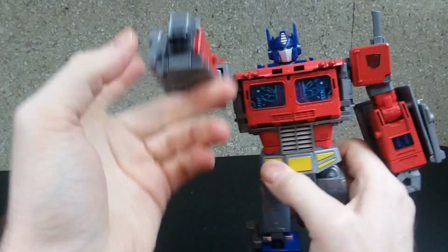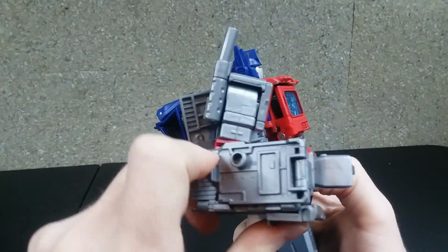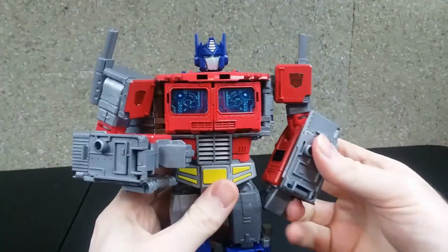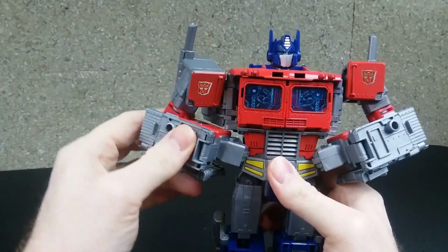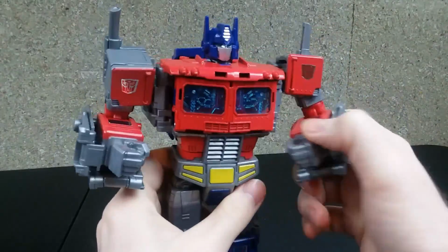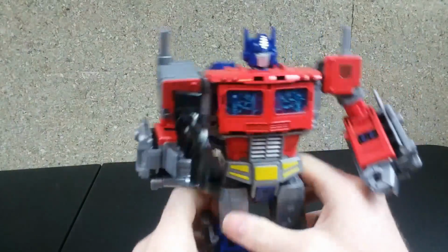For the arms, the shoulders are 360. At the bicep, it is 360. At the elbow, you can go 90 degrees. You can bring the shoulder out a little bit to have them be all like, yeah. Don't even have to have it like that. The hands do not rotate. Does not move at all. With the gun, it does go right there. So, bing, bing, boom, boom.